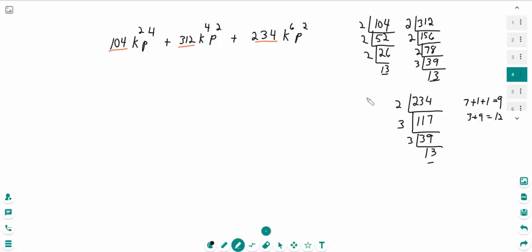Now let's try to find the greatest common factor. So let's match some socks. Let's see. They all have 2's, right? So a 2 will be the greatest common factor, or at least part of it. And then we've got more 2's here, but this one doesn't have any more 2's, so that won't work. This one has a 2, which doesn't work, a 2, which doesn't work. It has a 13. This one has a 13, and this one has a 13.